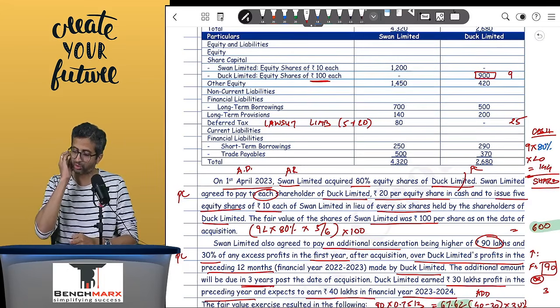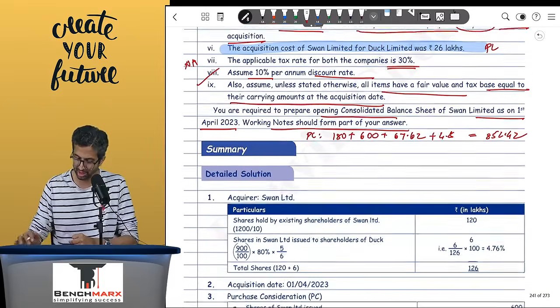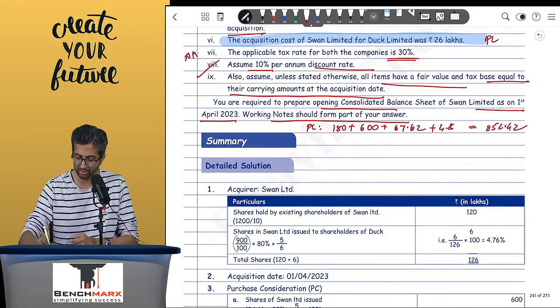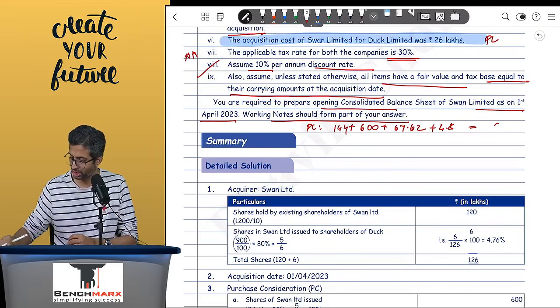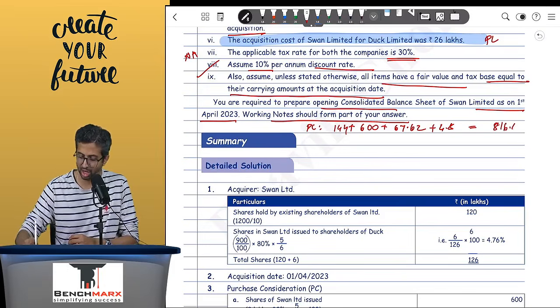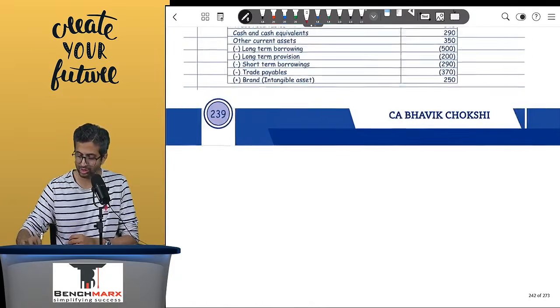So all else remaining constant, this is 144 rupees. Maybe some of you would have already corrected this beforehand, but nevertheless, over here let us take this as 144, and hence your total value is 816.42. So this was 816.42.